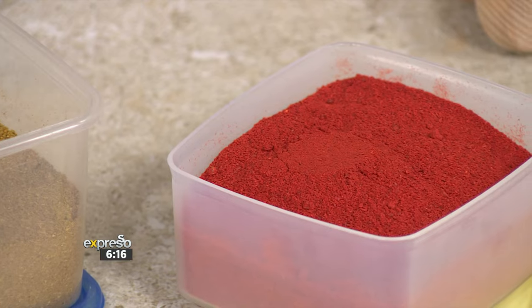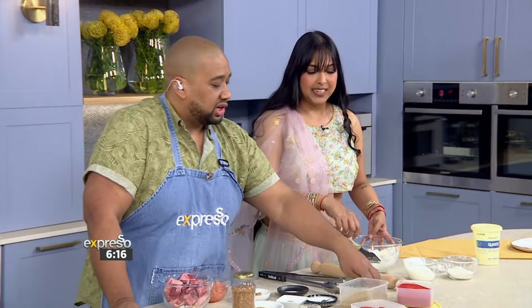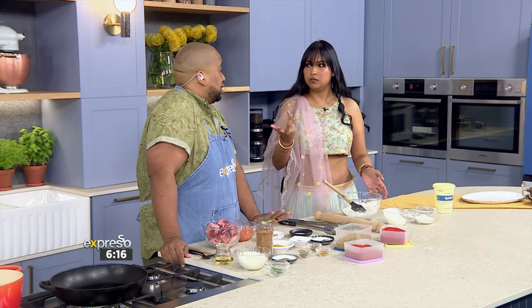Okay, so let's talk through what's in the Tupperware at the moment. This is Kashmiri masala, and that is a Rajah Rosi masala. So they're very specific, and usually when I make the curry, I would mix a bit. So I would use 4 teaspoons of that and 4 teaspoons of that. It just depends on how hot you can handle. So is the heat coming from the Kashmiri? The heat is coming from both of those. This is garam masala. And that's your special blend?